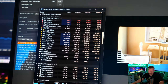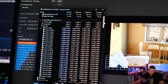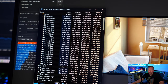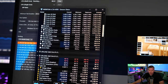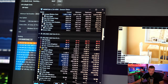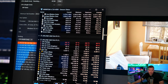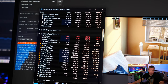168 watts. I just love that we're able to overclock this CPU, or at least set our power limits manually. That is a huge bonus, even if it's not perfect. If you want to keep the laptop, say, for 10 years, I wouldn't recommend doing this. I would say set a more reasonable temp target and try to keep it under like 90, 95 degrees long term if you want to keep the laptop super long. So probably more like a 130, 140 power limit is what I would set if I was keeping this laptop myself. That said, we want to see what this thing can do. So we're just letting it fly right now.